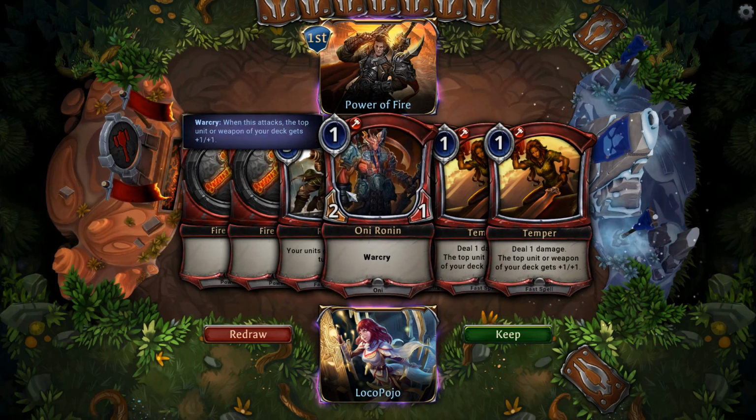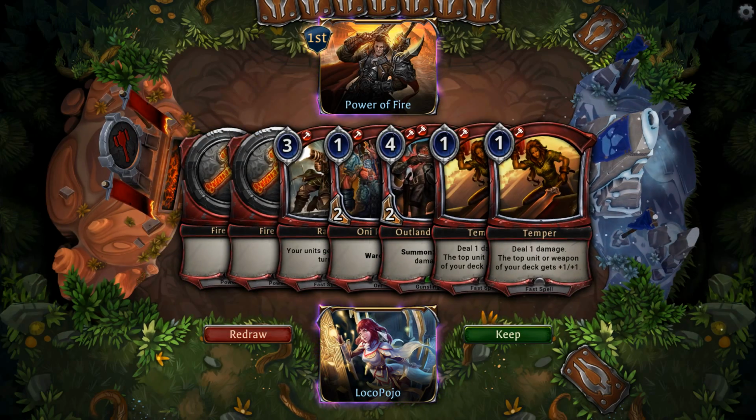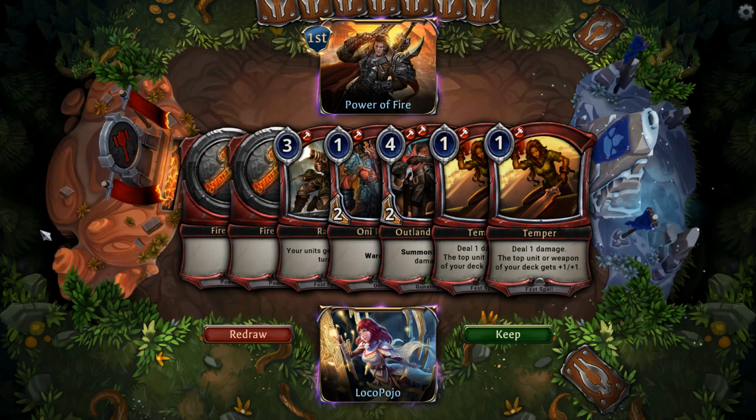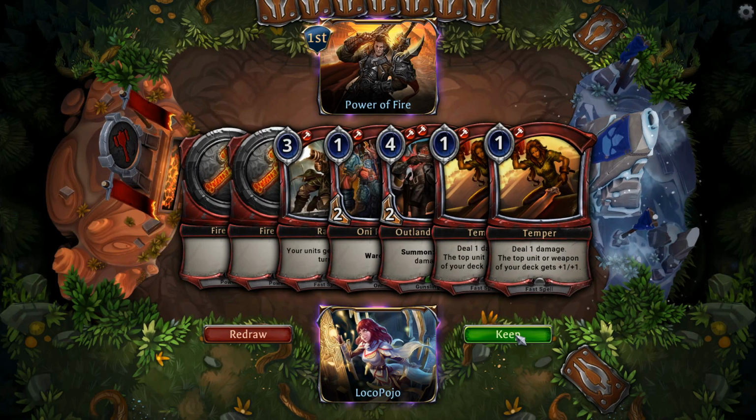Okay, so we have Oni Ronin and 2 Tempers. That's a pretty good start, especially since Oni Ronin is a really strong early card if you've got some removal in your hand. I don't have a lot of sigils here, and I really do want power, but I think by and large this looks like a fine hand, so we're going to keep it.